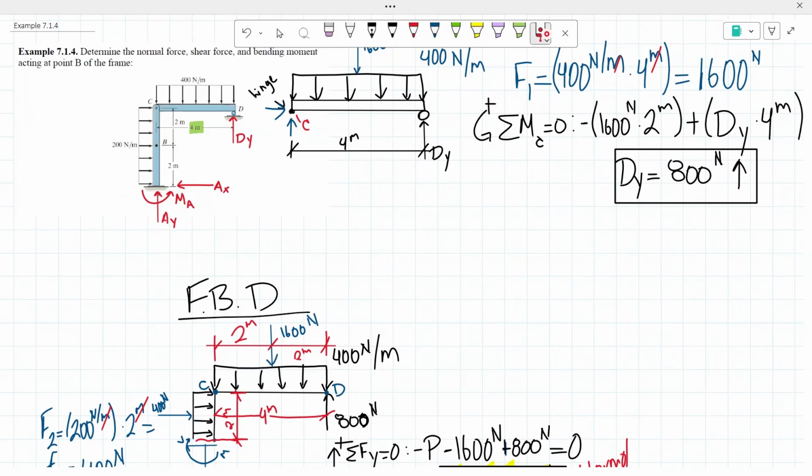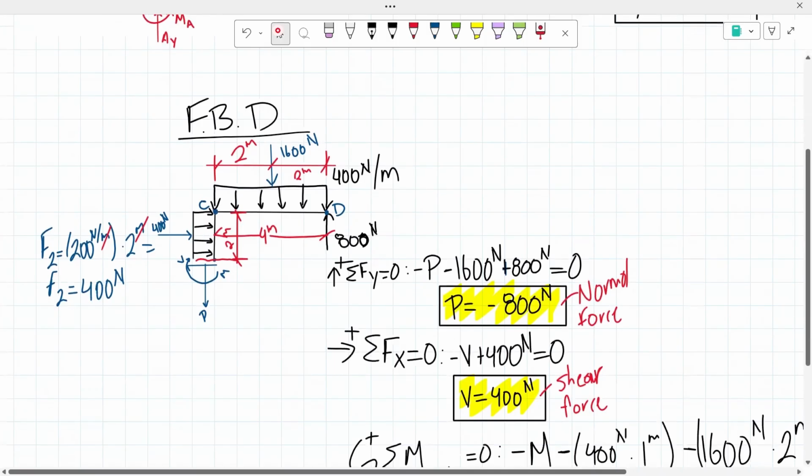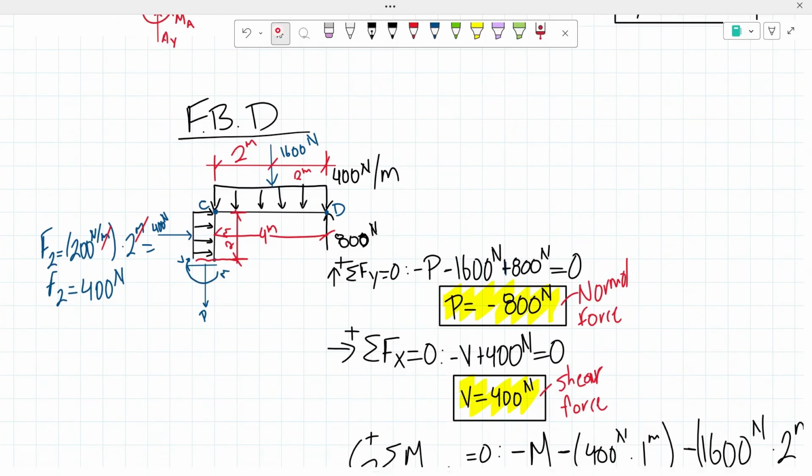From there, we did our first break at the hinge. And since we know that a hinge support also has some vertical and horizontal reactions, to solve for my reaction at D, I took the sum of the moments about point C, or at that hinge, to determine the reaction of my roller support. From there, I drew a free body diagram of the side of the frame that I was going to be working with. I found the concentrated forces of those distributed loadings that I have on my frame.